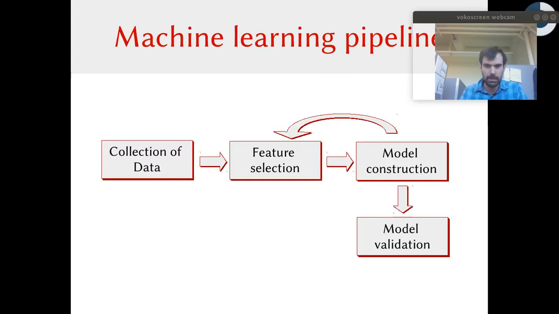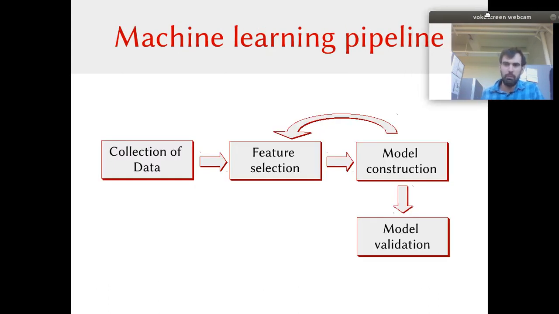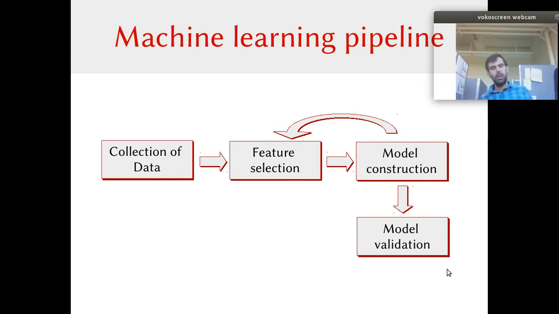Okay? So how is the machine learning pipeline organized? Usually it works like that. You have a collection of data, you take some pictures, things like that. Then you treat those data in order to extract some features. So if I take the example of the cell, you take microscopic pictures of the cell, and then you want to treat the data in order to select in the image what is the cell, what is its length, what is its width, to do it automatically.